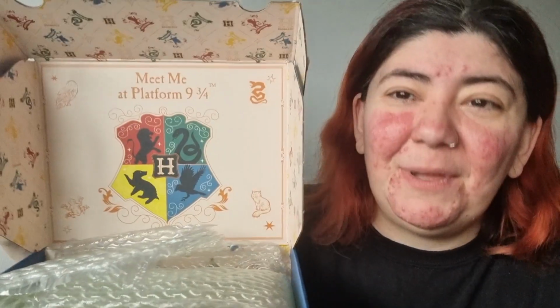But yeah, it came in a Harry Potter box. I don't know why. I know they did a collaboration with Harry Potter, I'd say last year, but it turned up like this and I was like, okay, cool, no problem. That's not a major issue, but I wondered if they had a Snow White box or whatever, but I guess not. It came all nice and bubble wrapped as it usually does.